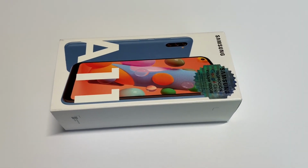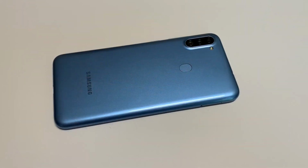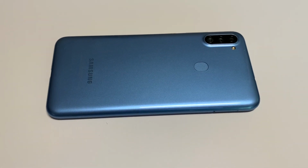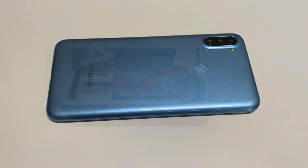I'm going to be doing a fresh unboxing on the new Samsung Galaxy A11. This is a brand new budget phone from Samsung. It currently sells for right around $160 brand new, so that makes it very affordable for most people. Anyways, let's get into it.